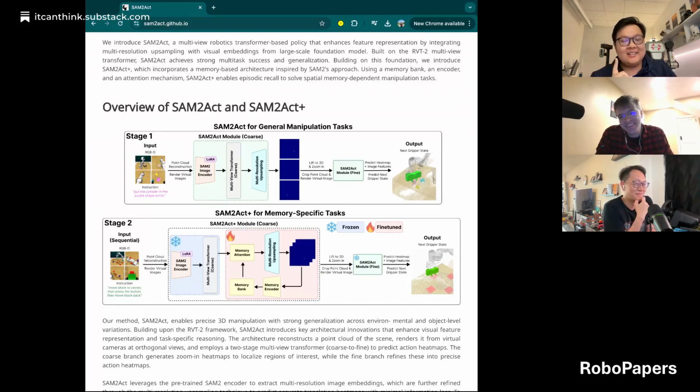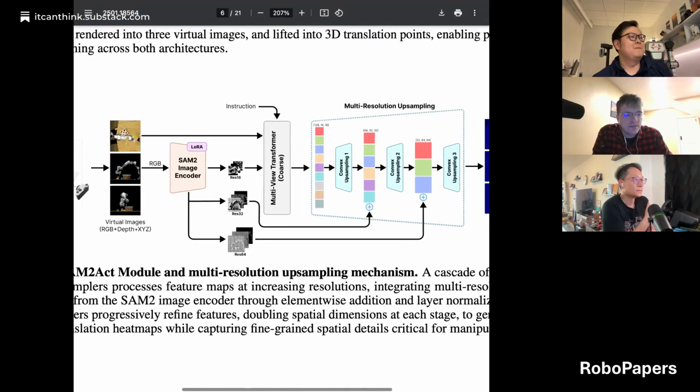But the second thing that's really interesting is that only the SAM2 image encoder gives multi-resolution embedding. That's something really unique, and I'll come to why that matters. So those are the two reasons. With the SAM2 image encoder, we are able to encode the image into an image embedding that's really rich, and this image embedding comes in multiple levels of resolution. This is the cool thing.